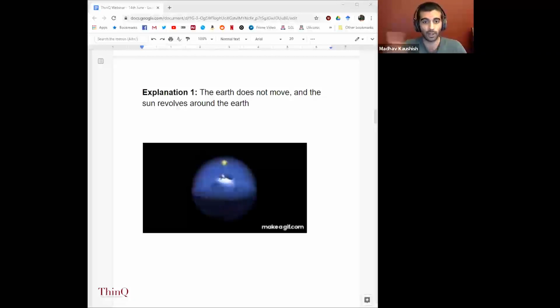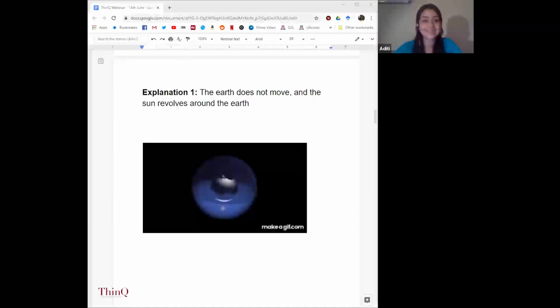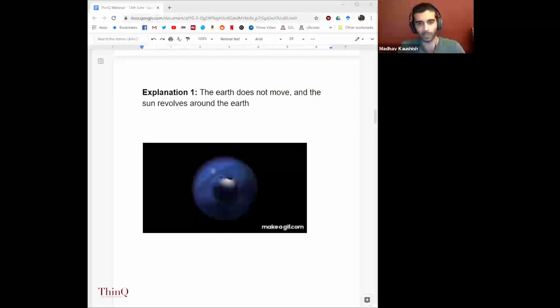Now I can rewrite that statement in terms of an elliptical orbit of the earth around the sun and the rotation of the earth around its axis. Which one's a better theory? Both of them explain the same phenomenon, right? And if you were to put them into a computer, both would look the same. The GIF which you make out of them would look exactly the same. Which one's the better theory?